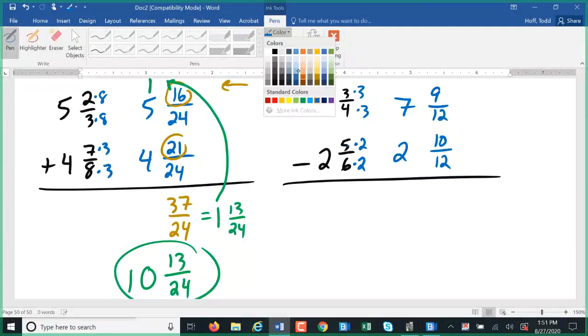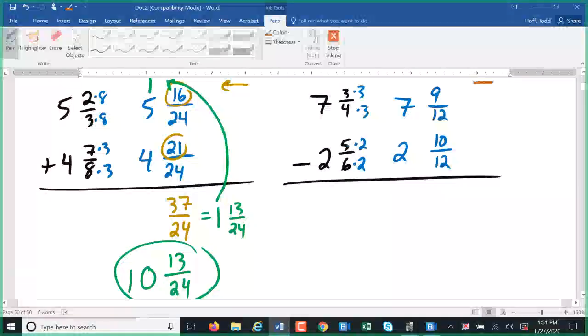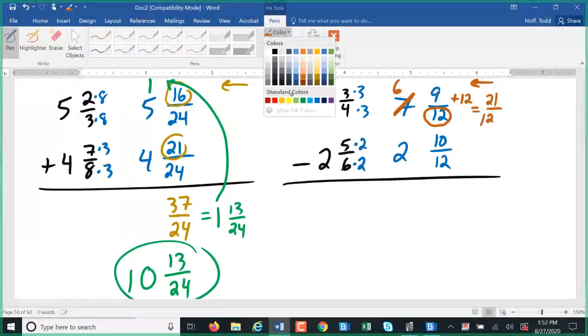And here's where we run into the issue. We go to subtract, again, starting on the right, working our way back to the left. 9 twelfths minus 10 twelfths can't be done. So just like with whole numbers, we have to borrow from the next digit. We borrow from that 7 and it becomes a 6. We do not just put a 1 there because what we've borrowed is one whole object. To know how many pieces that is, we have to look at the denominator. That denominator tells us that's 12 pieces. So we've borrowed 12 pieces. So we add that 12 to the numerator. 9 plus 12 is 21. So that is now 21 twelfths.